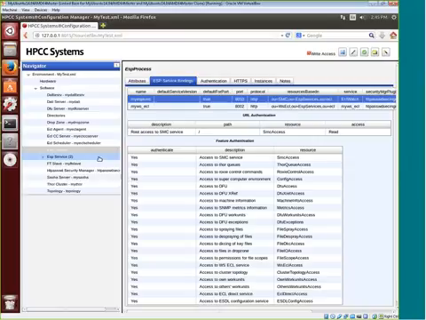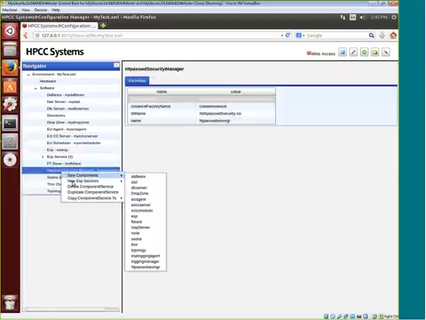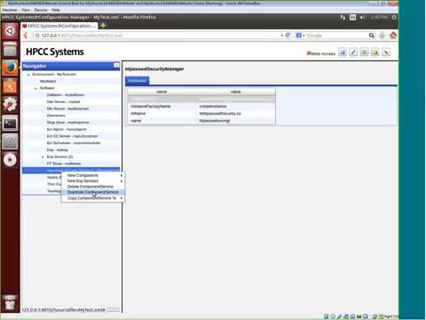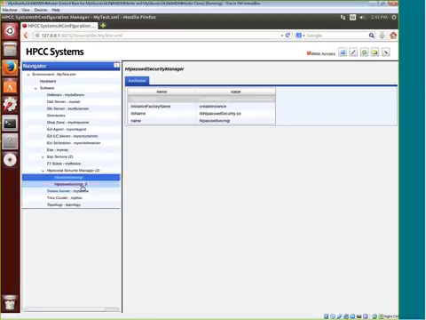So let's say you wanted to have some different behaviors on different services with respect to security. What you could do, in this case, what I'm going to do is I'm going to make a copy of my HTPasswd security manager, and I'm going to customize it a little bit. Maybe you want a different HTPasswd file, different set of users for a different service. You probably wouldn't do it this way, but this demonstrates the point.